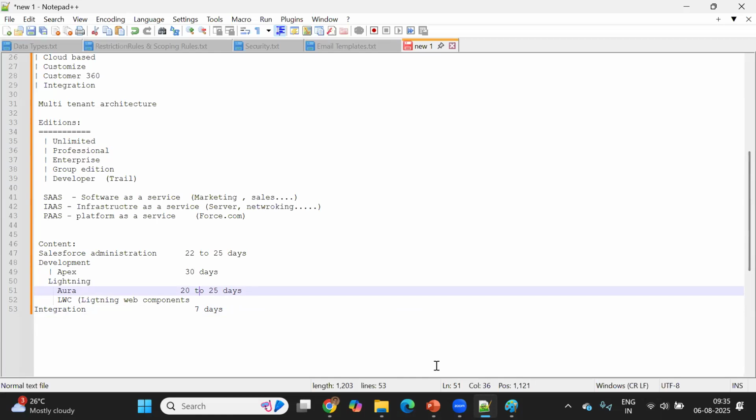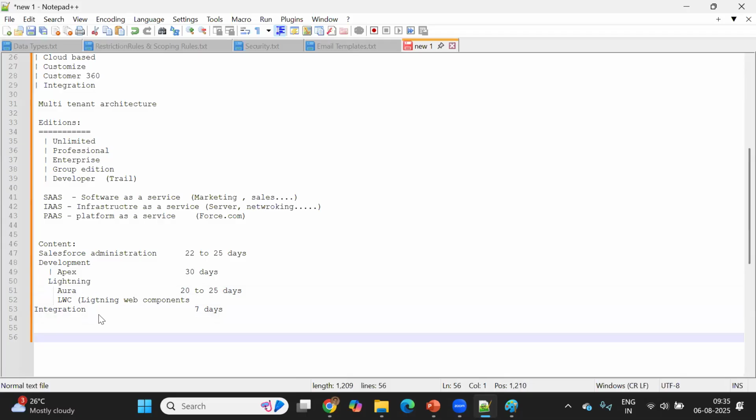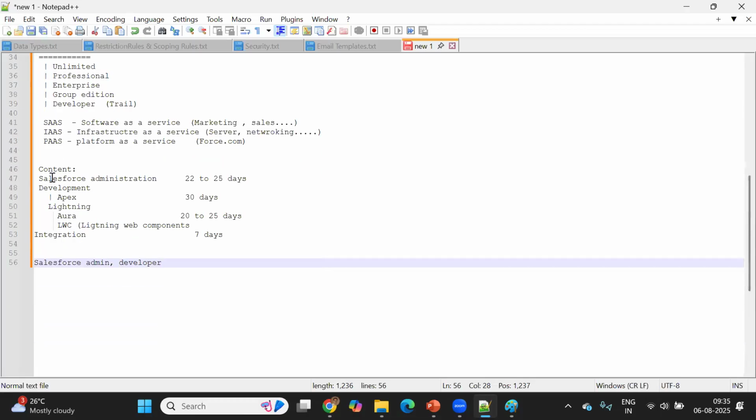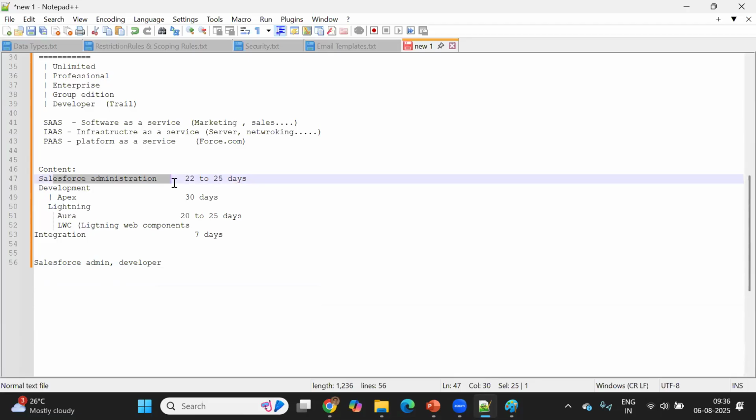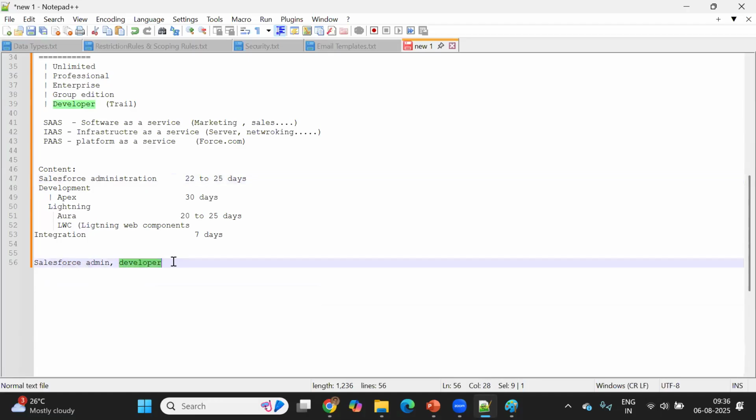And coming to the job opportunities, we used to get jobs in Salesforce admin, right? And developer. We have both options, but there are very limited options for Salesforce admin. If you go with only the Salesforce admin part, you are going to get very few calls. Just on the first day itself, I am explaining this. If two consultants apply for a job, one for admin and one for developer, the developer is going to get 8 calls, whereas admin is going to get only 1 or 2 calls. So the calls are very few for Salesforce admin.